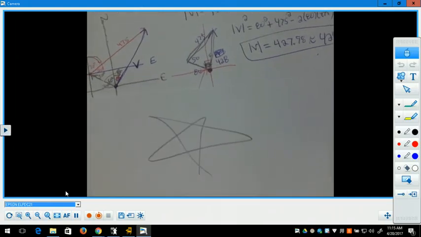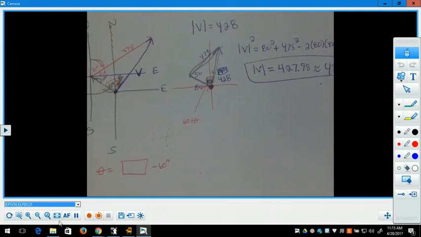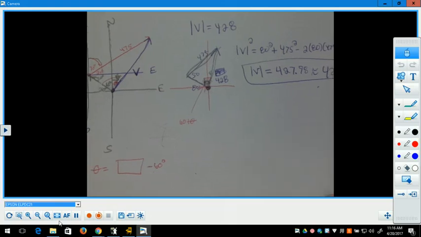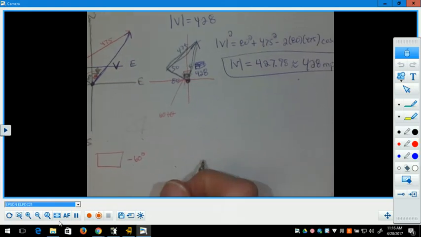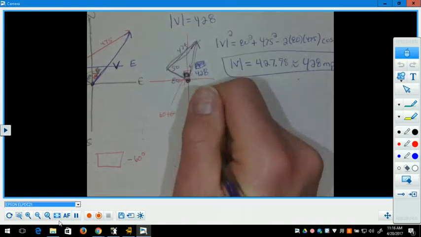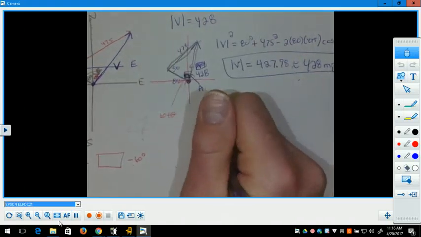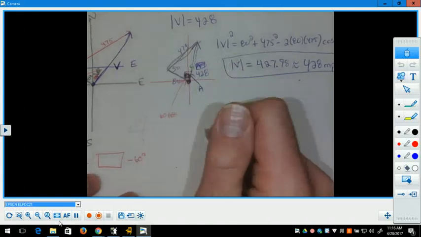Here's the star, because I'm going to show you what we could have done instead, or actually what we should have done. So when we did that, if you did that in third hour, you should have said, wait a second, my answer's not making sense. Hey, maybe there's an ambiguous case, figure out the other angle, and it would have worked out. But what we could have done, instead of using law of sines, we could have just continued using law of cosines. I could have said, hey, I want this whole angle, and let's call it angle A. So across from angle A is the 475.